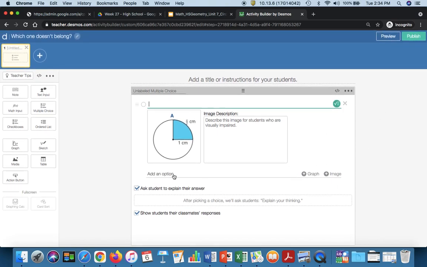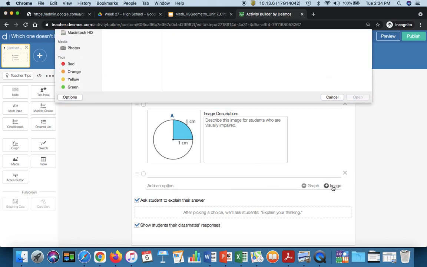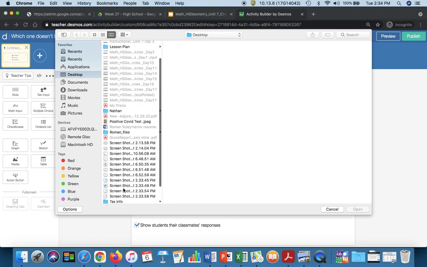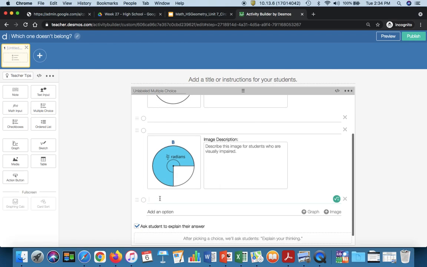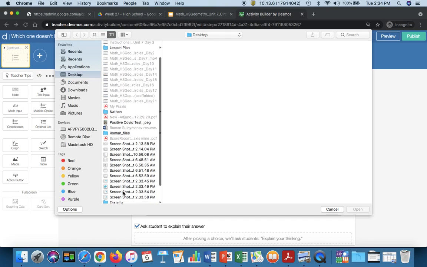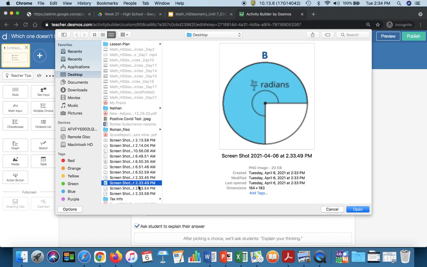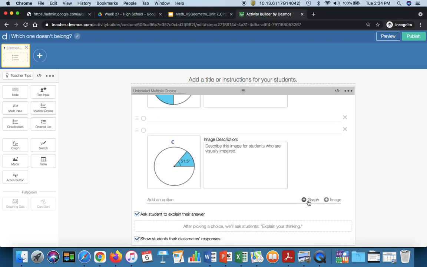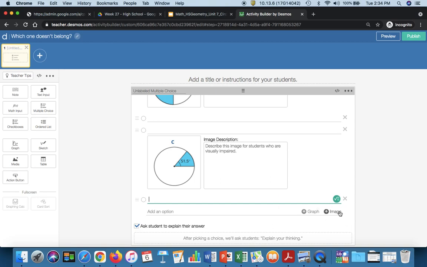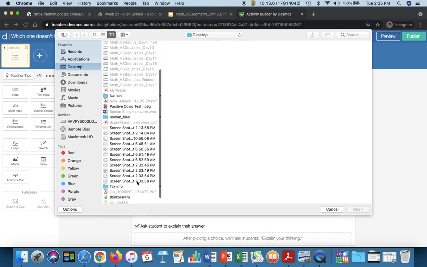Let's add one more multiple choice option, and let's do the same thing for B. And I'm going to continue this for C and D also. So again, just clicking the image button, going to where you saved it. The one negative of Desmos is that you do have to save the image, right? So if you are using a PC and you're using that sniping tool, I would just suggest you go to the right hand side and click File, Save Image, and pick a location for it that you could find and then upload.